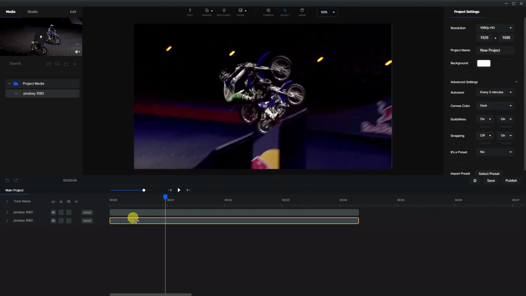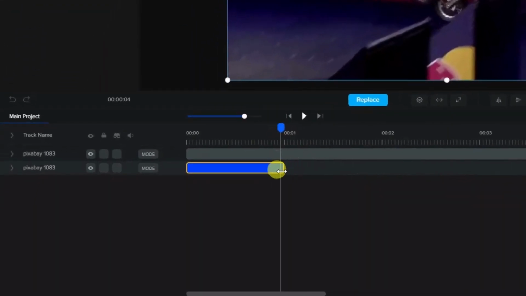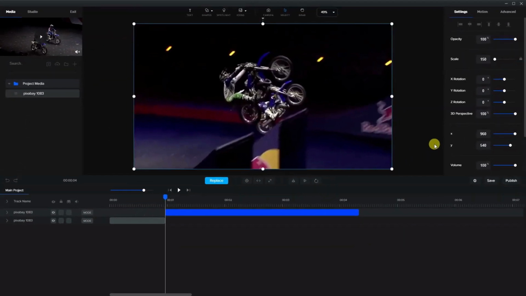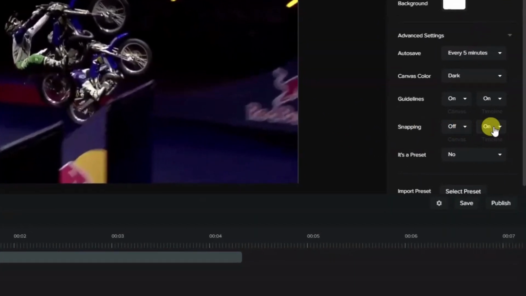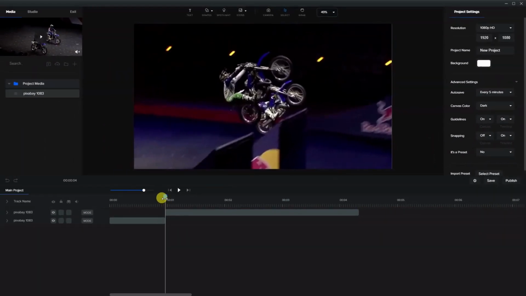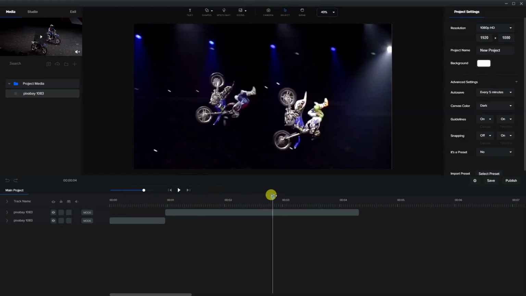So we're going to take the original video, and I'm going to just cut it right about there. And then we're going to take the duplicate and slide it in the other direction so they snap together. One thing to keep note of is that the snapping on the timeline must be on. Okay, let's just move the scrub bar forward right to where they land and where we want to stop the slow motion.